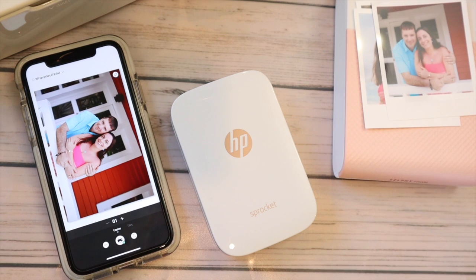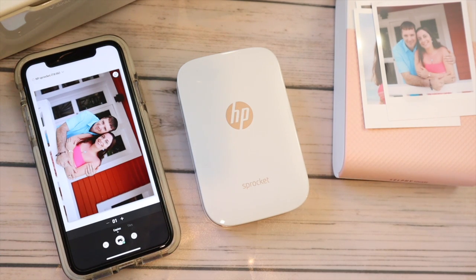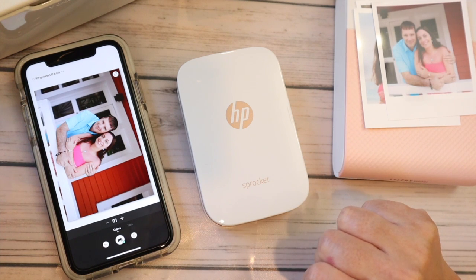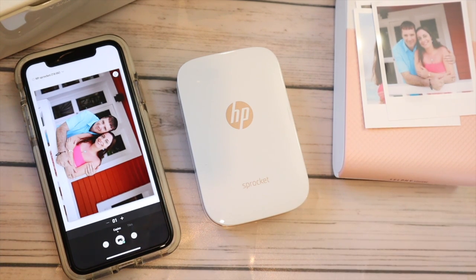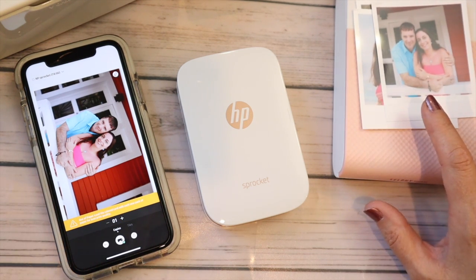Okay, it's blinking. I don't know why it's taking so long, but here it goes. The HP Sprocket works on a different technology for the paper, so the paper definitely is not going to last nearly as long as the other paper.